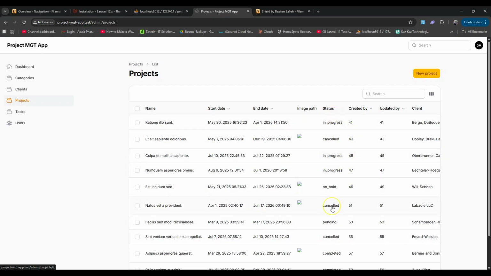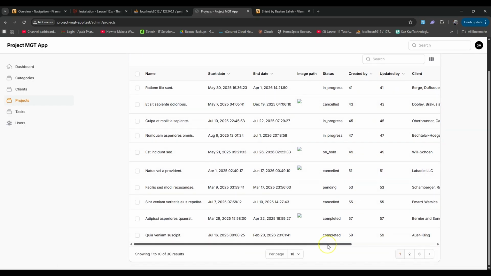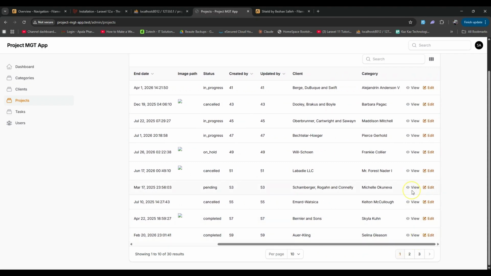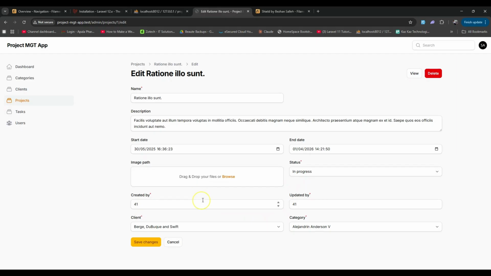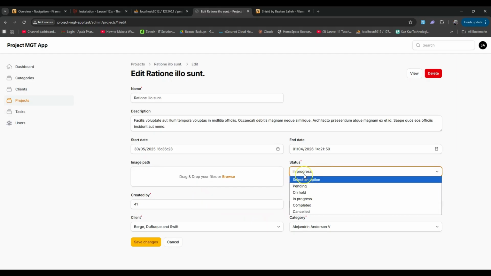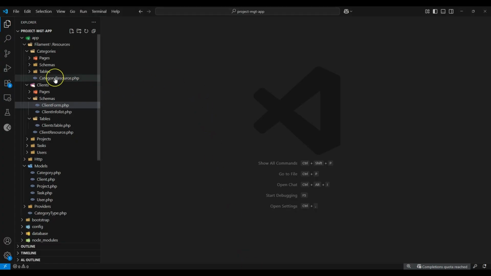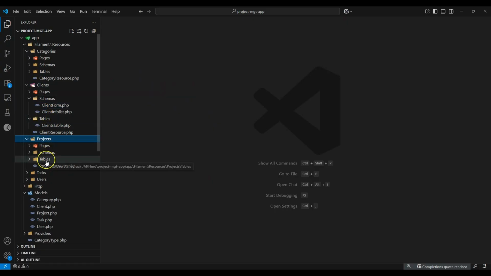I want to make this a little bit more styled by using badge, to implement the created by and updated by, also to make sure that when you visit the edit page, also you can see the listing here, and I want to change the style of this status. Okay, so to do so, let me just start with the table. So I'll start with the table for projects. So let me update the table.